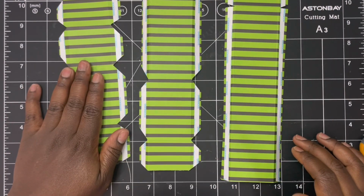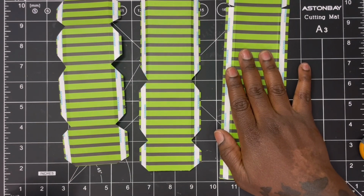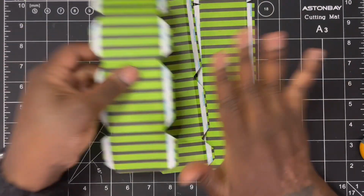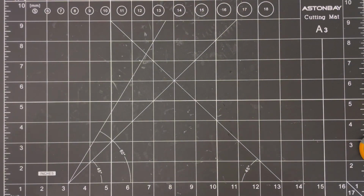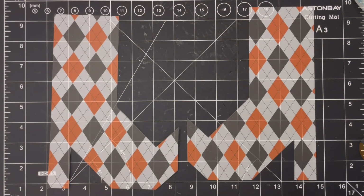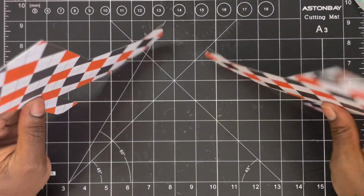This is your base, so your heel of the boot, top of the boot, and this is going to be your backing. So I just wanted to go ahead and get that done and get that out of the way, and now we're going to go ahead and grab our boots. So now we have our boots all nice and cut out, ready to go.